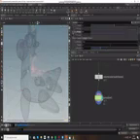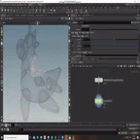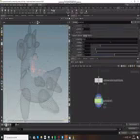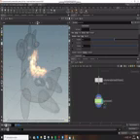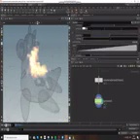Maybe we need a bit more resolution, not too crazy because we still want it to be fast. Let's see if it works on the look. Maybe we want the fire to be more intense, so maybe this can be a bit higher.